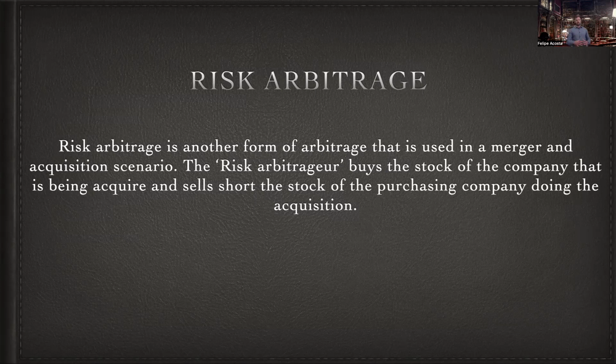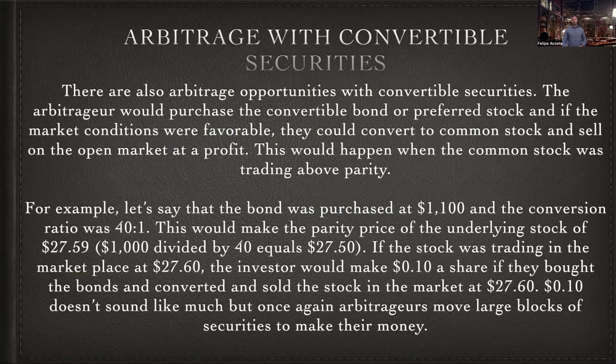The risk arbitrageur buys the stock of the company that is being acquired and sells short the stock of the purchasing company doing the acquisition. Typically with these, I just buy the company that is going to be acquired, not so much necessarily short the acquiring company, but that's pretty much the strategy for risk arbitrage.